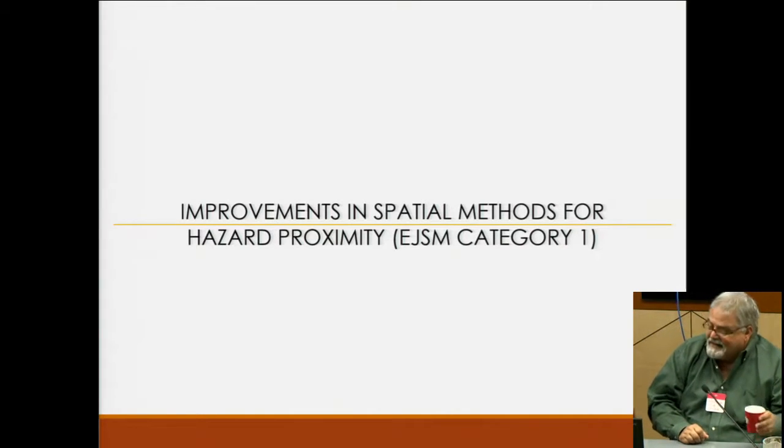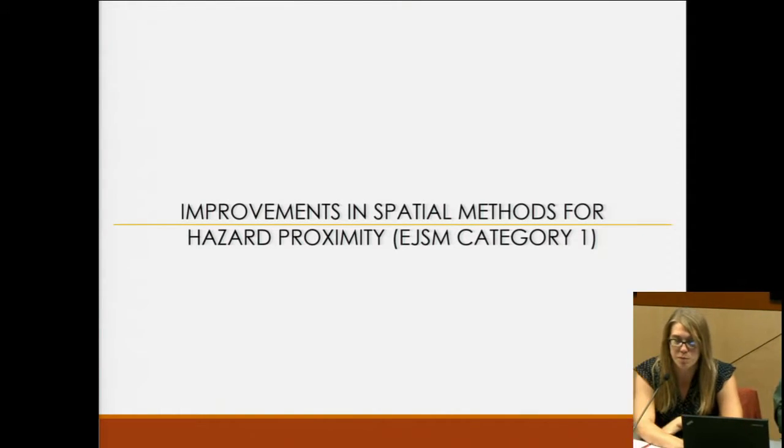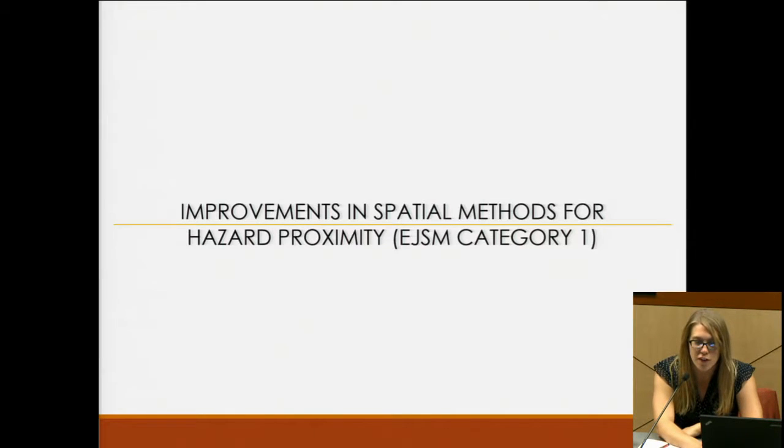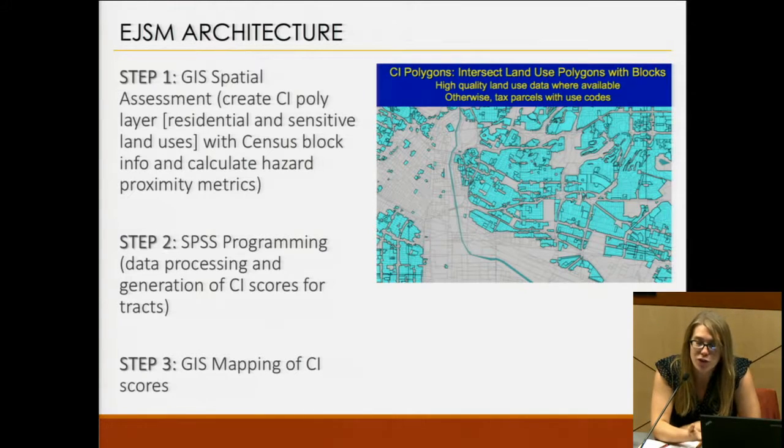Okay, and this is probably the most technical or nerdy part of the presentation. So some of you are going to love it, some of you won't, but I'll go as quickly as I can. But we get questions about the method and how we measure hazard proximity, so we thought it important to include this in this conversation. So to understand how we measure hazard proximity, it's important to understand the underlying architecture of the EJSM.